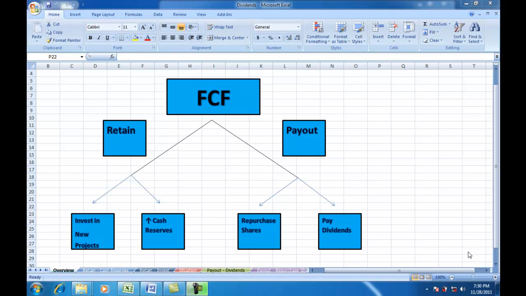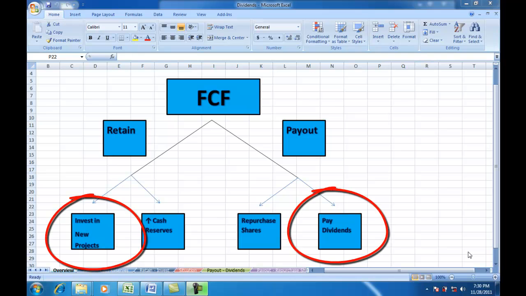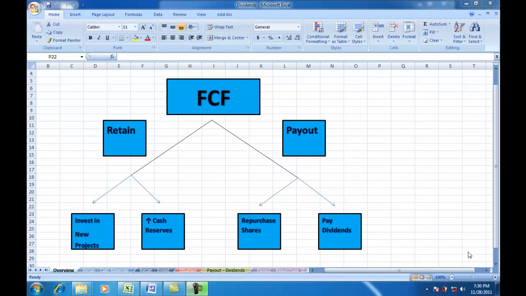Now here's a visual representation of some of the decisions a company might have with leftover profits. It shows free cash flow here. However, you will find out next week that free cash flow is money left over for all investors, including debt or bond holders. Therefore, some must be paid out for bond interest payments. Now, I'm only going to concentrate on investing or paying dividends. In addition, read this week's content to understand the important dates in dividend payout.